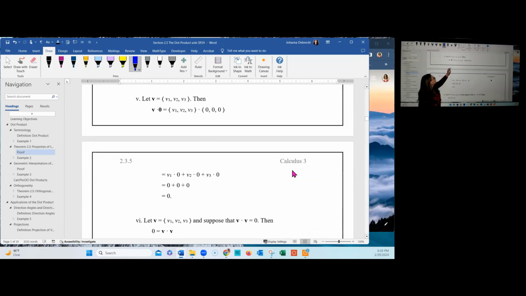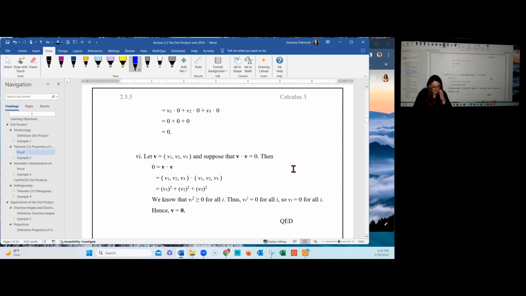This one is really straightforward. It says, suppose you have a vector, and I again use three-dimensional here, but it would apply to any dimension. And I multiply it by the zero vector of the same length. It does also have to be three-dimensional if v is three-dimensional. Then I get v1 times 0 plus v2 times 0 plus v3 times 0, which gives me the constant 0. Right? And then we have our final one right here, which is, suppose I have a vector v, which is v1, v2, v3, and dotted with itself, I get the 0 scalar, not a vector.